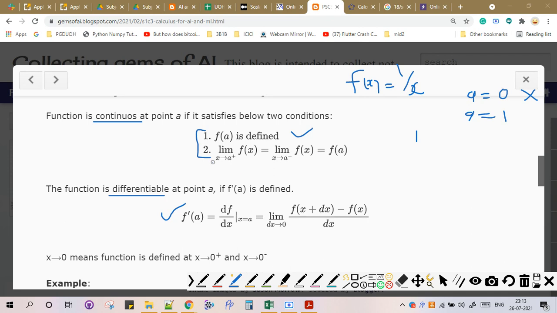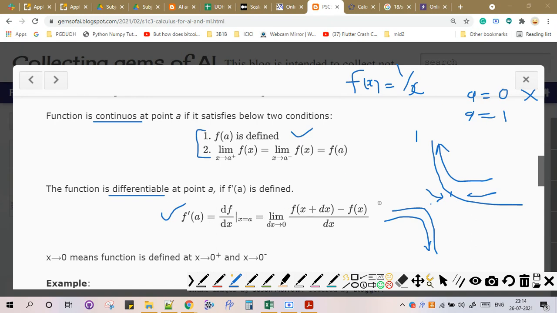Second condition, limit x tends to 1. So what they are saying is, if I take 1 upon x and come from the positive side or negative side, it should be 1 only, right? So whether you come from the positive side or negative side, it is already 1, right? If you draw 1 upon x, it would be something like this. So if you are coming from this side or this side, it is 1 only, right? Because there is no break. But at 0, it looks something like this. So at 0 there is a break. If you are coming from here, you are going upward. If you are coming from here, you are going downward, right? So this limit is also true at 1. So it is continuous at 1 but not at 0.